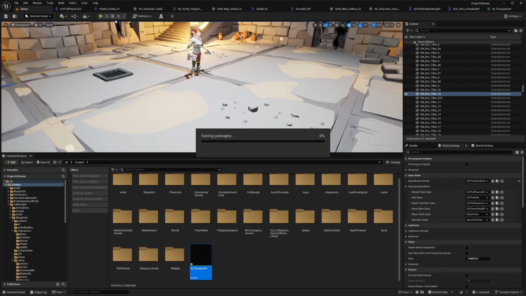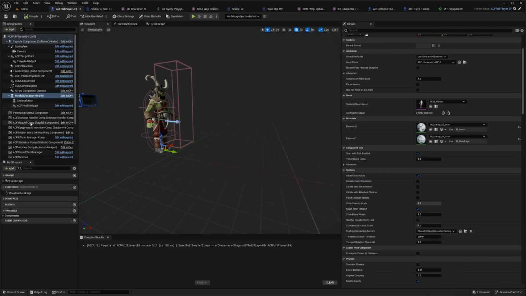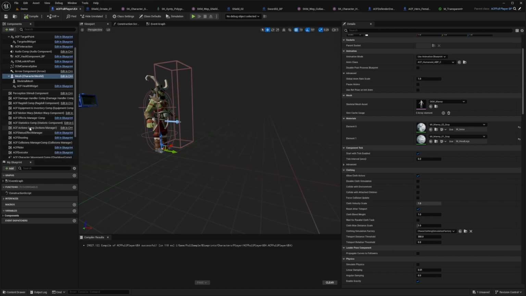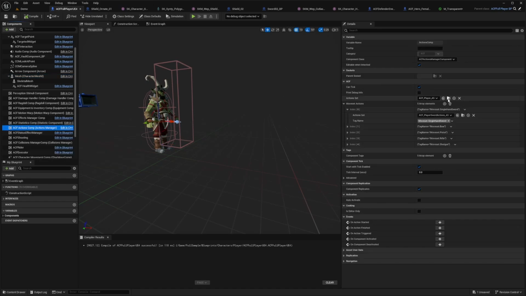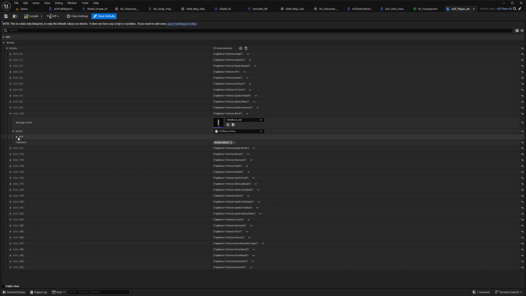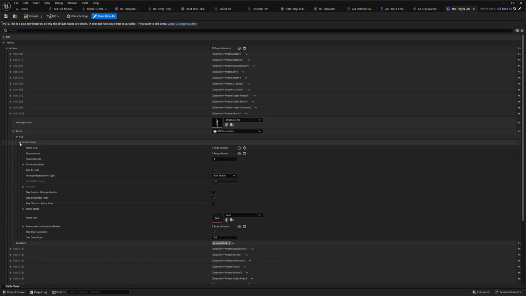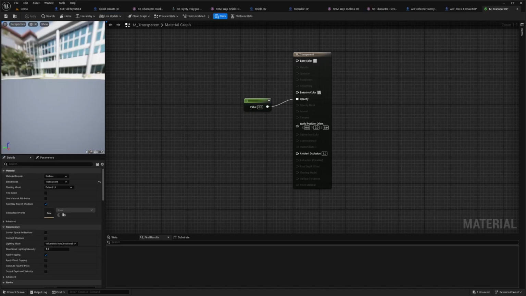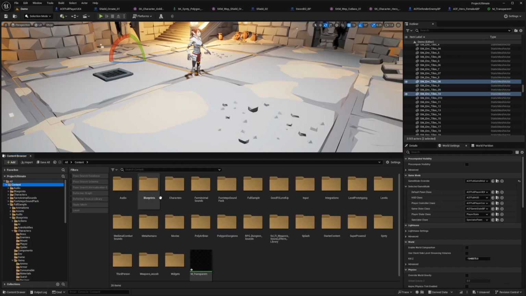So I'll head over to my ACF full player UE4, and now I want to look for my actions component right here. And I'll open up my action set. And in your action set, when you open your actions, there is going to be an actions.block right here. And I'll just open up this action, drop down the ACF, open up this actions configuration. Okay, so not the actions component.